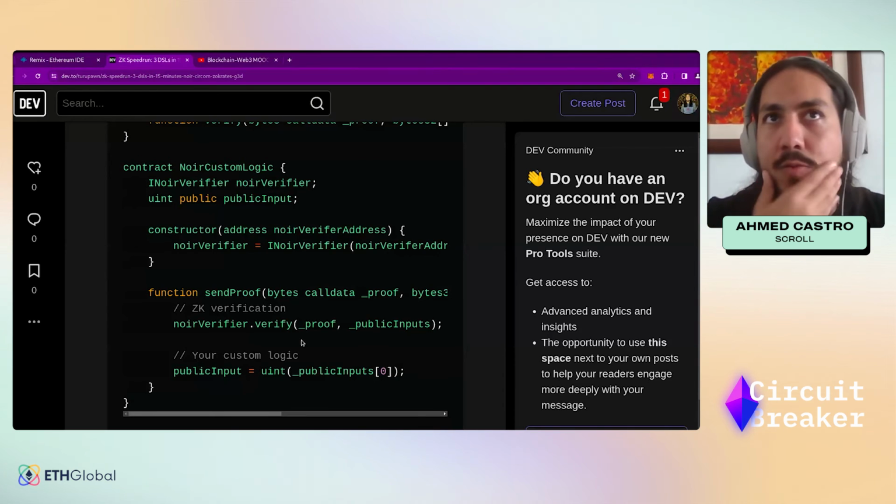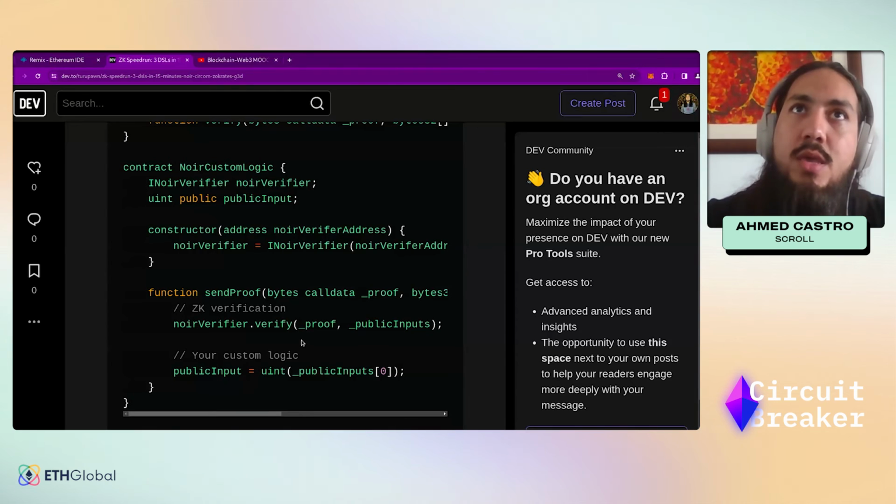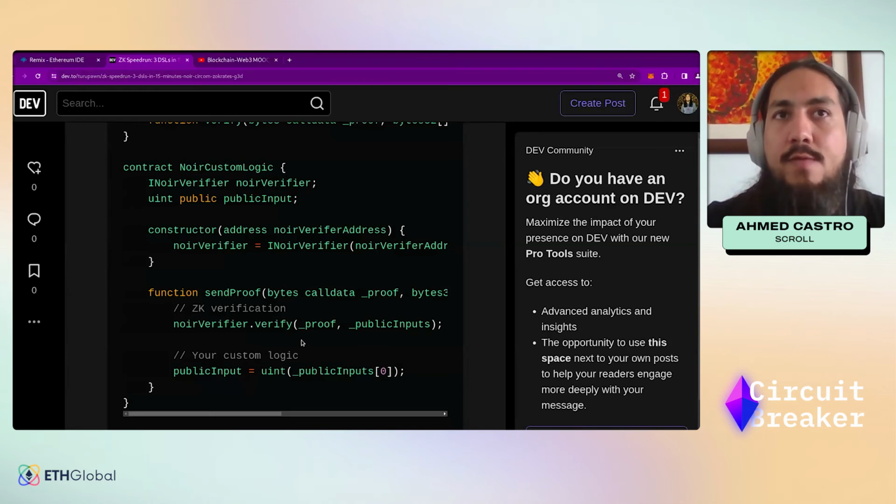If, like I mentioned before, X is, for example, a list of voters, you can imagine an array of voters, which is your private input, and Y is your public input, which is the vote, for or against. Maybe two means against, one means for.